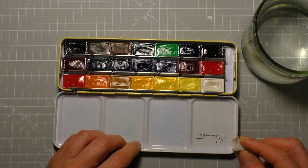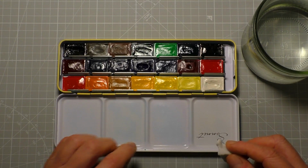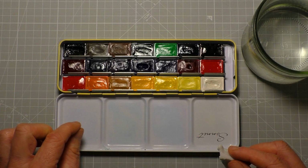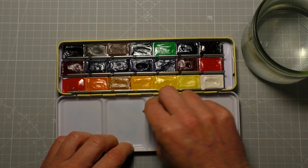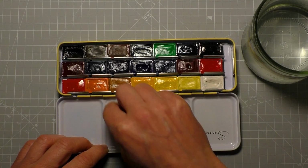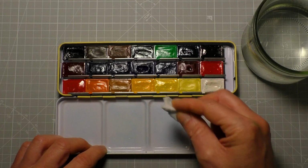I know dirty palettes look cool and everything, but when it gets to the point where it was a stain as bad as this was, with that really dark phthalo blue stain on there, that's not cool. You can't really mix colours on that anymore, so this would really be the only time I'd actually bother doing this, particularly on a metal palette.